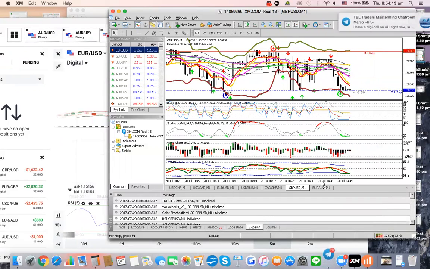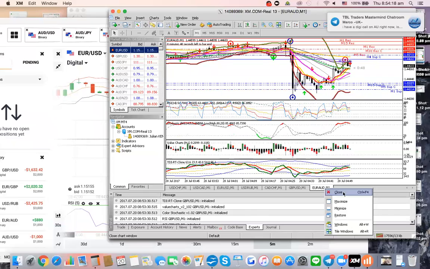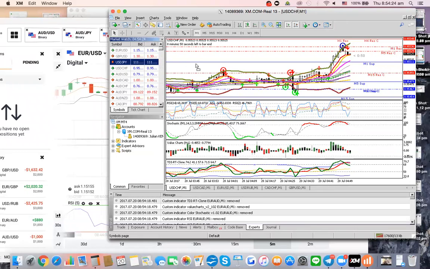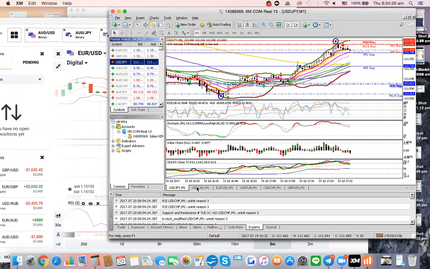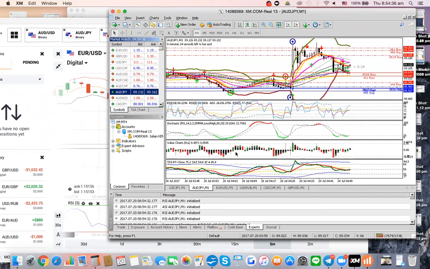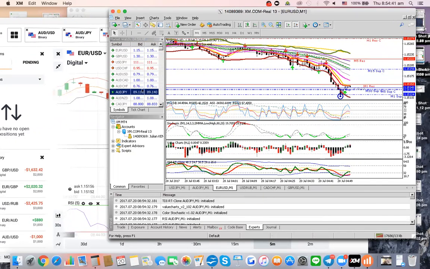In the meantime, I'm going to set up MT4 charts or close any unnecessary ones to minimize lag. Let's have the same pairs. And I highly recommend doing this, especially for those of you running MT4 on a Mac, because the emulator takes a lot of processing power and greatly slows things down. So try and keep to 5-6 tabs if possible.